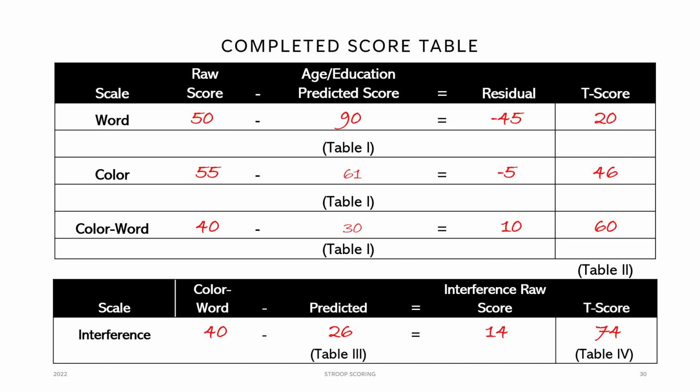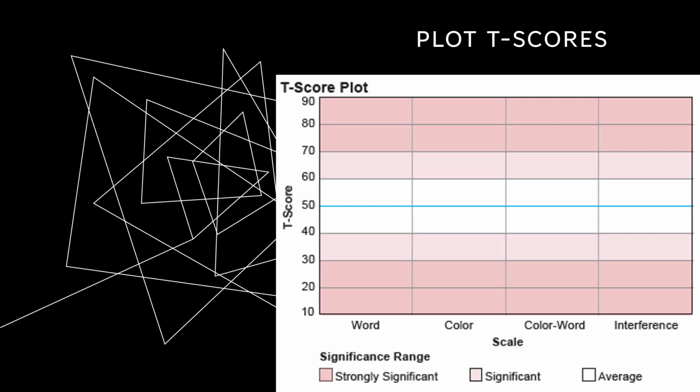Okay, we have scored all the scales. We've obtained T-scores for each of those different scales. And a new feature in the normative update is we've got a plot. That can really help people understand performance by plotting the T-scores, give them a nice visual to look at, and can help you as you're explaining. T-scores, we know, this is explained more in the manual, have a mean of 50 and standard deviation of 10.